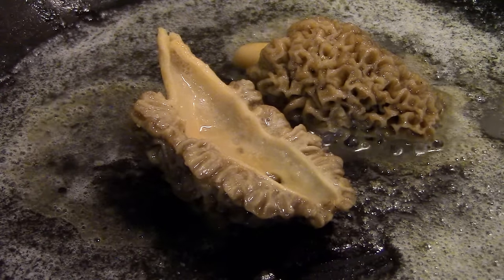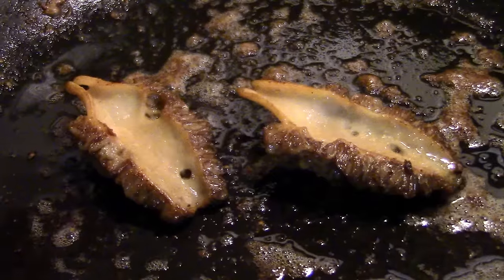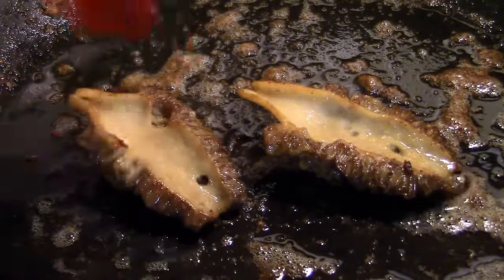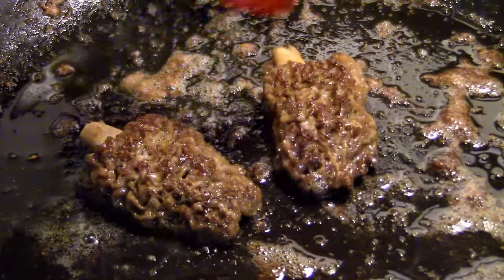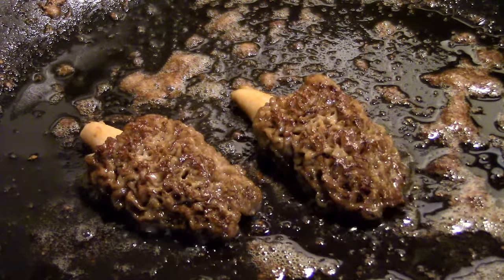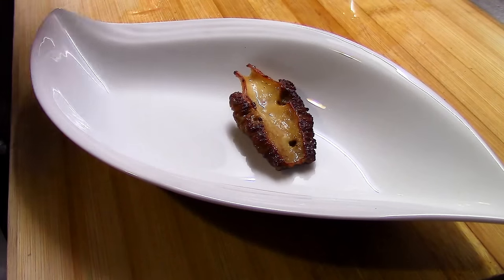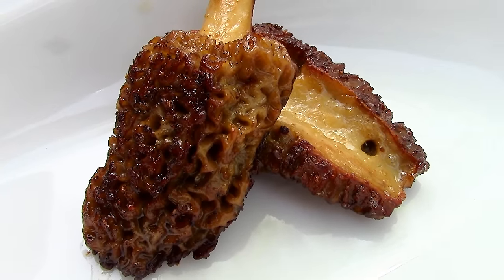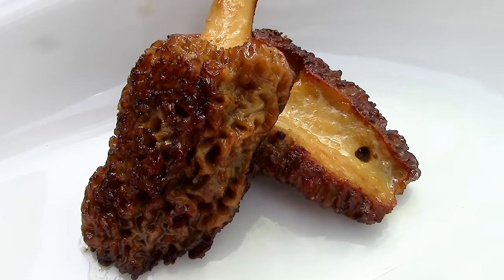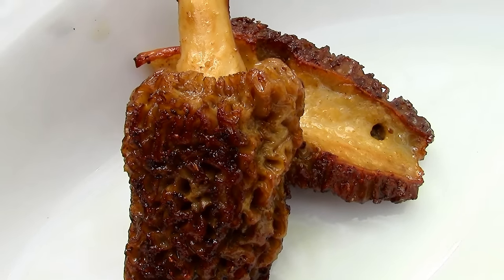As a general rule, if you like fried mushrooms, then you're going to love fried morels. As you can see, my morel has shrunk a considerable amount in the frying pan — this is normal. After a few minutes of frying each morel half on both sides, they were ready to eat. Two years ago I collected six morels, last year I found only one, and this year I've found one so far. So with our one morel nicely fried, my wife savored one half and I savored the other. We're hoping the next rain shower will cause more to appear, but if not, we're happy to have found what we have. Life's like that — gotta savor what you have.